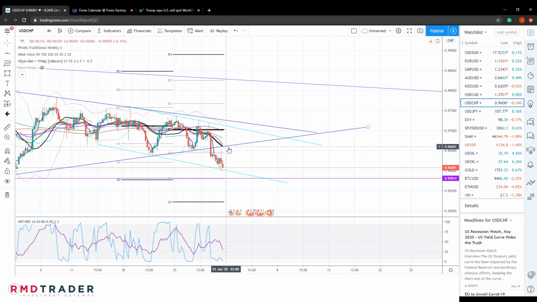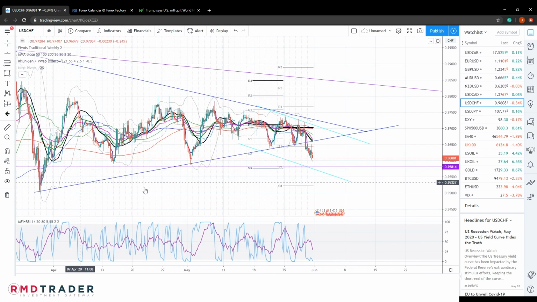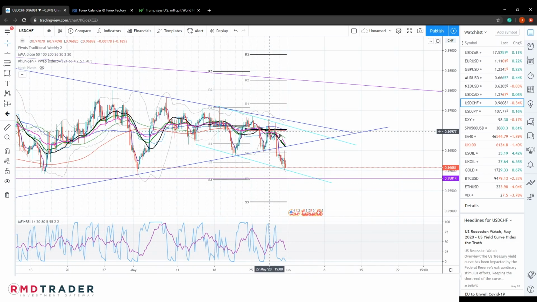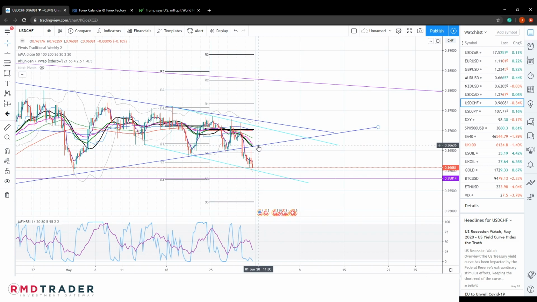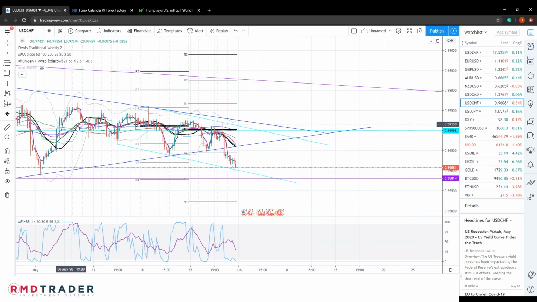So that will definitely be an area to consider in terms of this pullback and retest of the breakout, after which we might see further downside towards this 0.958 level of support, which is indicated in purple. Also, if we see price move back into the channel and back into this triangle, we are sitting with overhead resistance at the 0.97 level. So at this stage, it's not likely that we will see price go much higher than this level, as it does appear to offer some strong resistance, having offered previous periods of support.